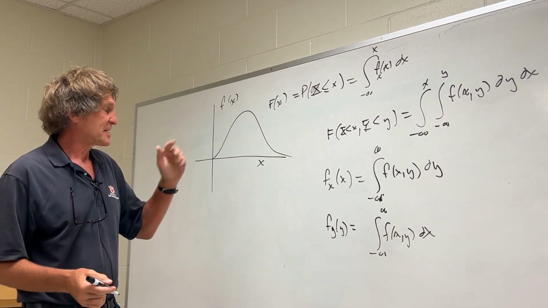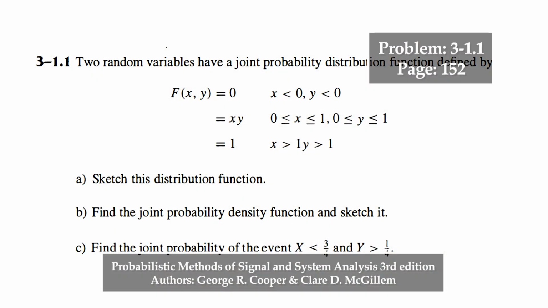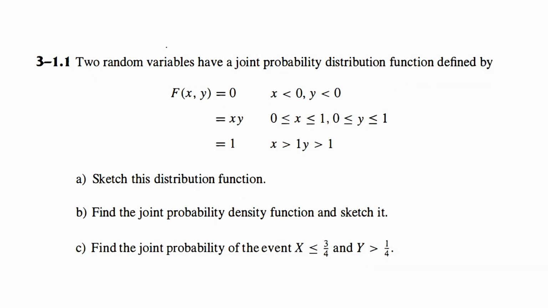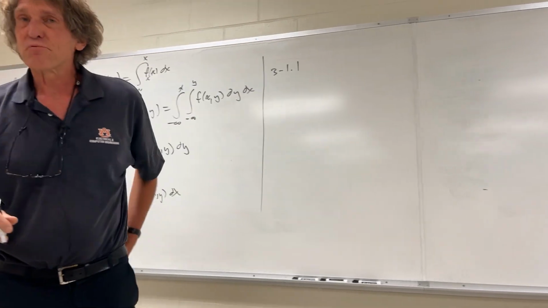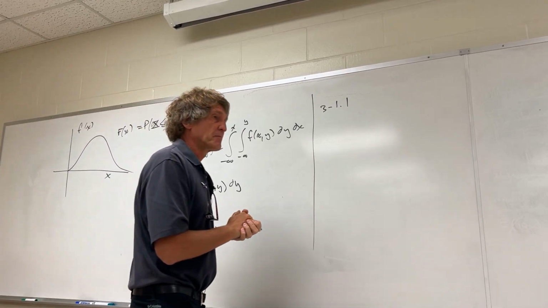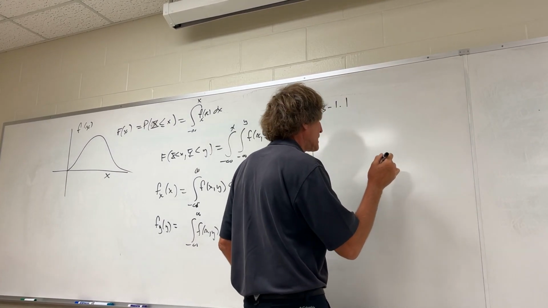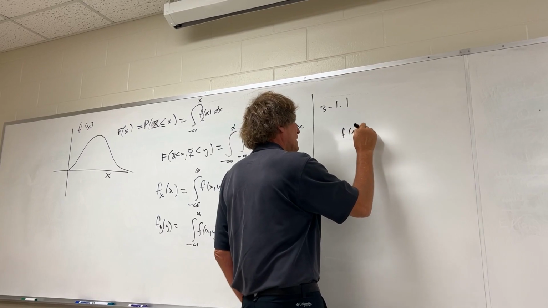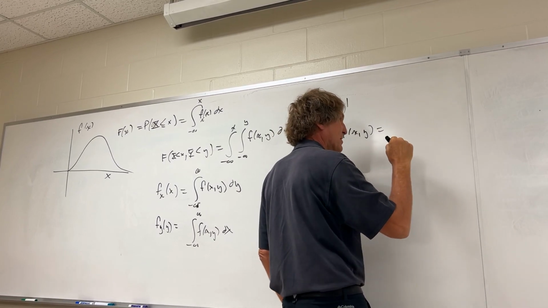Now that I've said that and gotten it all out here, let's do 3.1.1. I did all of these last night, and I was going through section 3.2 last night and this morning to make sure I didn't overlook anything. But that's the essence of what we're talking about in section 3.1. So for the problems in the back of the book, 3.1.1. You got it for me? Yes, I can hand you the book if you'd like. I got it pulled up right here. Okay. Two random variables have a joint probability distribution function defined by f of x,y equals 0 for x less than 0. I got it. Okay, go ahead.